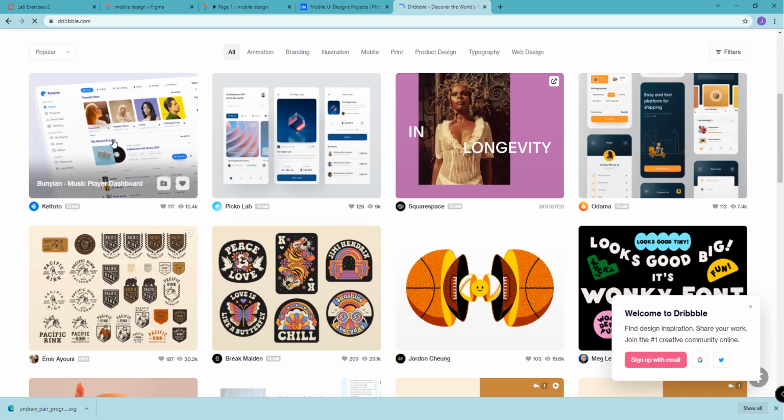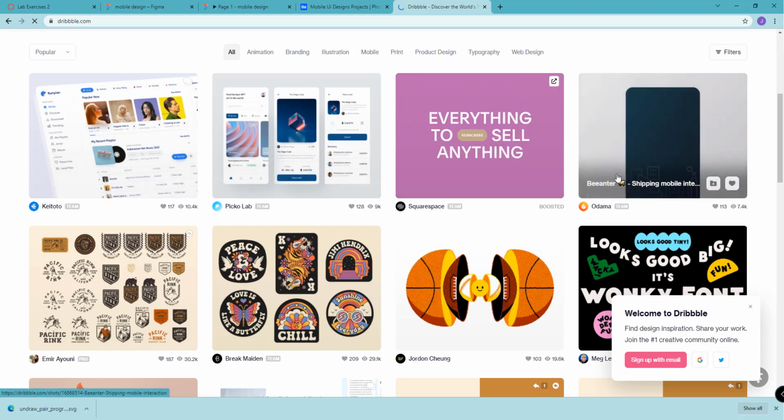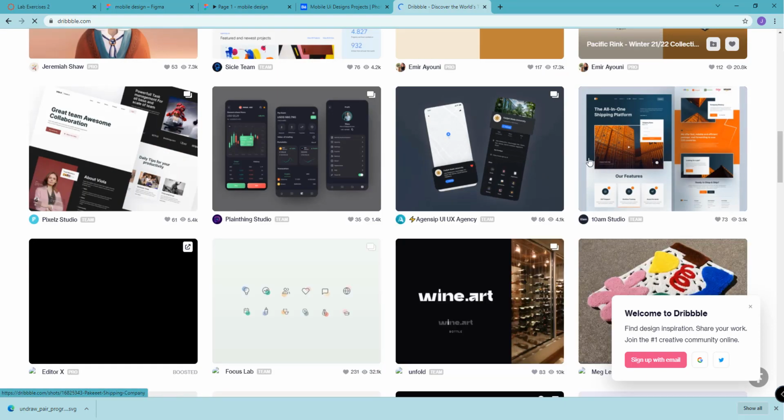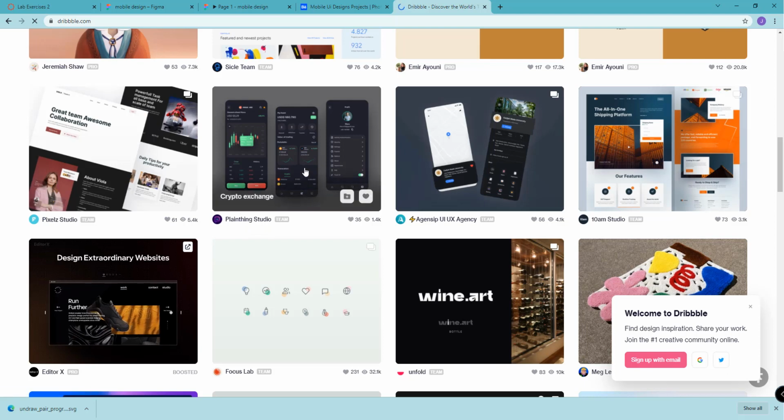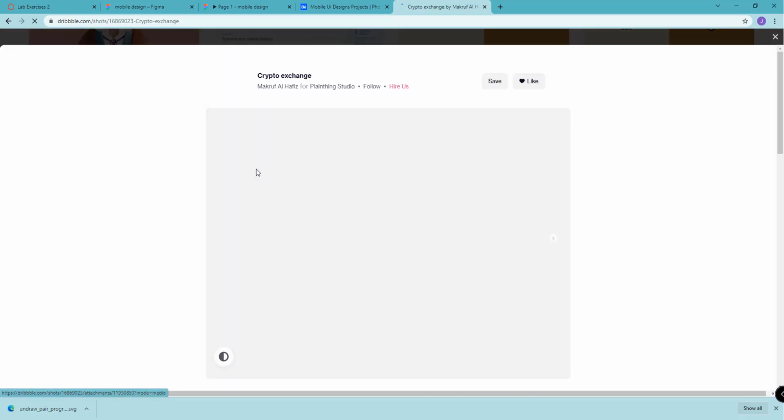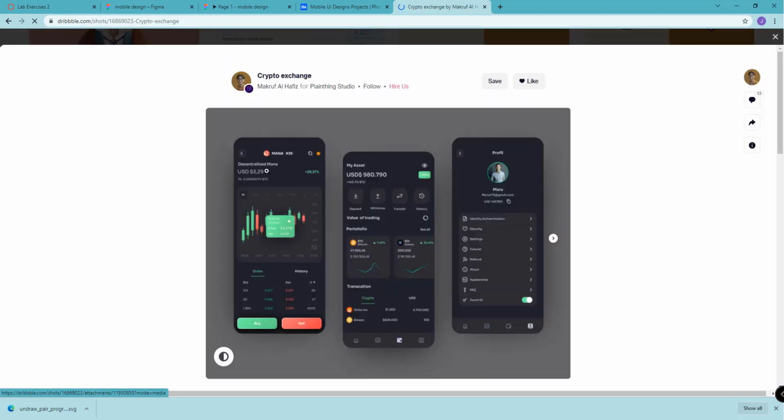So for example, this one is a nice example of mobile UI or UX design. This is for a mobile trading platform, that you can copy the design, or if you want to make this kind of UI or UX design for your mobile app.